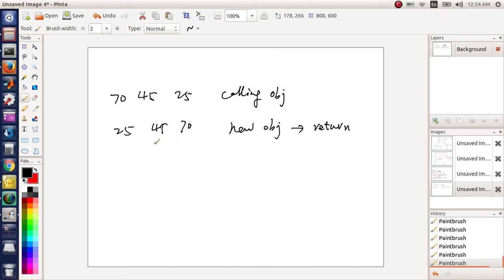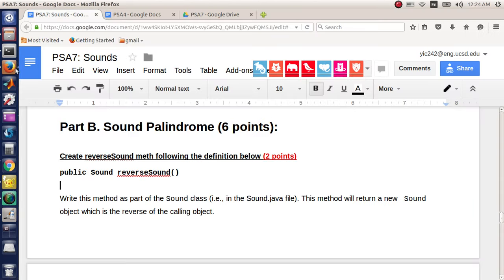So in essence, if you reverse the sound sample array of a sound object, basically if you play that sound, the sound is reversed. And one suggestion about this: when you listen to a reversed sound, it probably doesn't make any sense. It is very hard for our ear to tell if the sound is reversed properly or not. So I would highly recommend that you write a small program to print out the values of the new reversed sound and check if indeed the sound is reversed properly. Don't just listen to it, because it's very hard to tell.